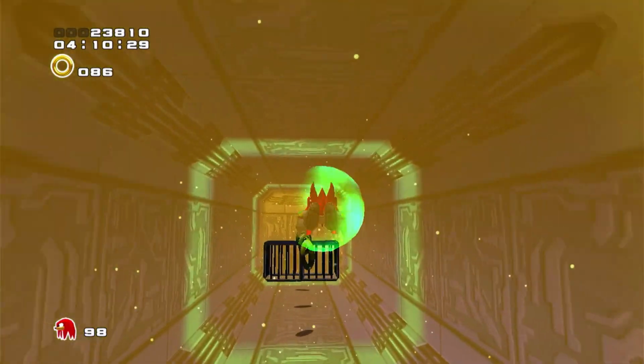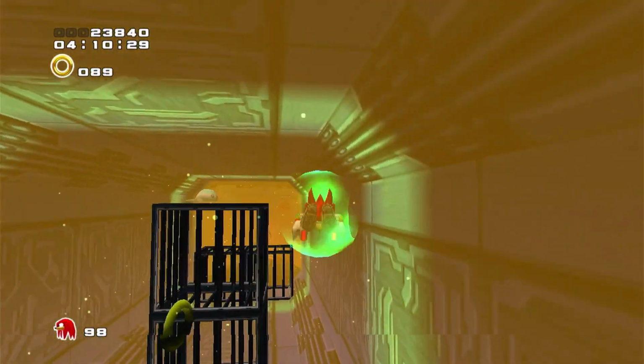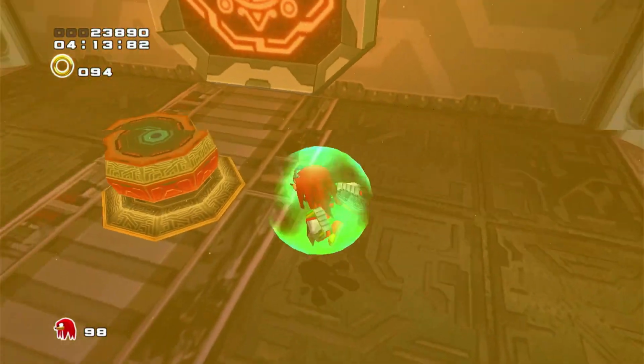Having the air necklace really helps in this level because there's so much water. And you should just be able to go behind this artificial chaos and hit the switch.